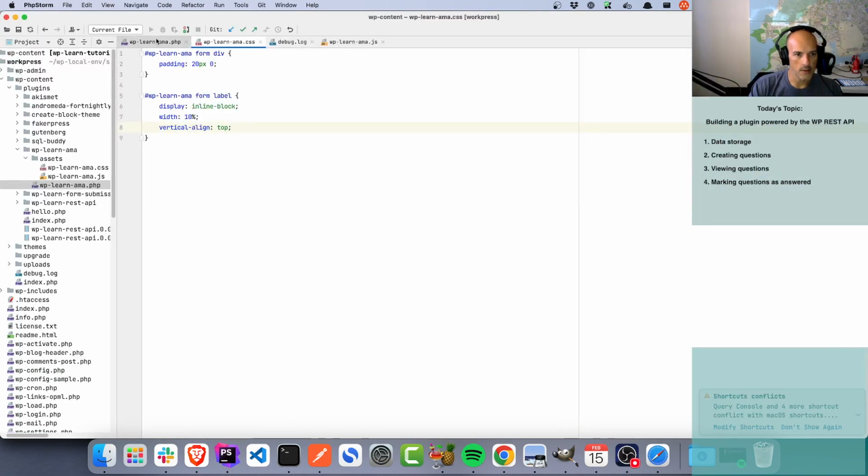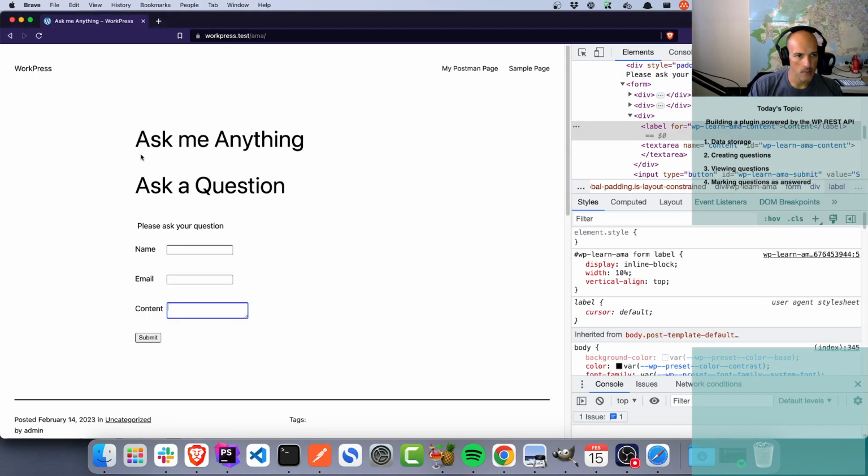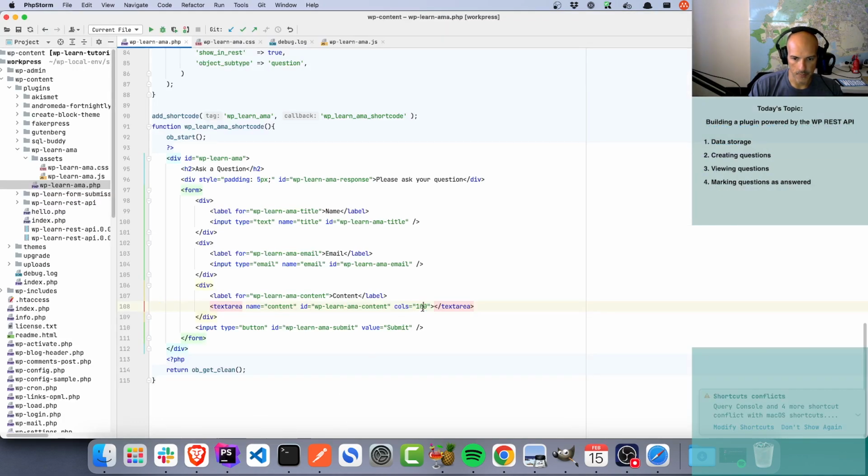Okay, let's make the text area a little bit larger. So let's say columns can be, I don't know, 100? Might be too big. Yeah, it's way too big. Let's say 50.